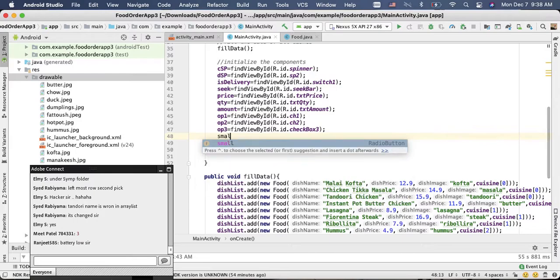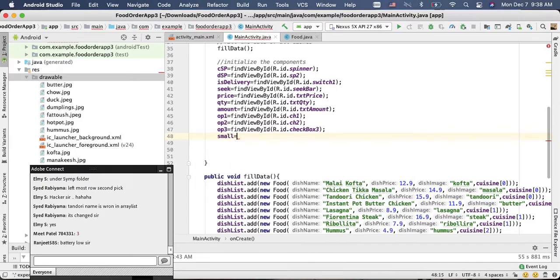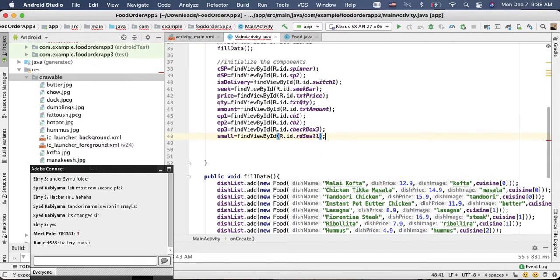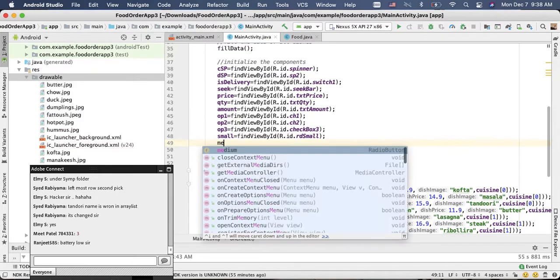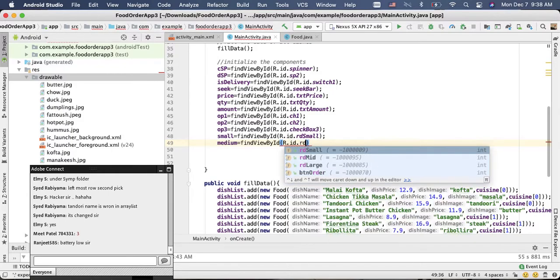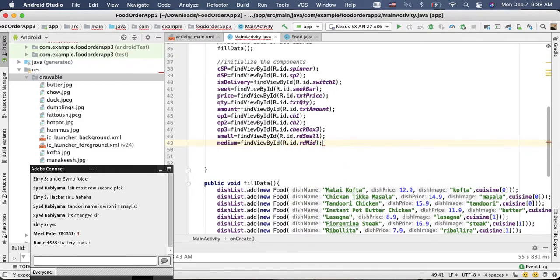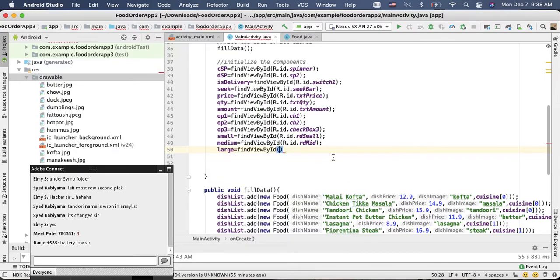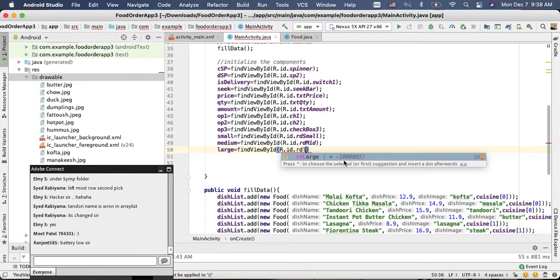Small equals findViewById R.id.rdsmall, then medium equals findViewById R.id.rdmid, and large equals findViewById R.id.rdlarge.